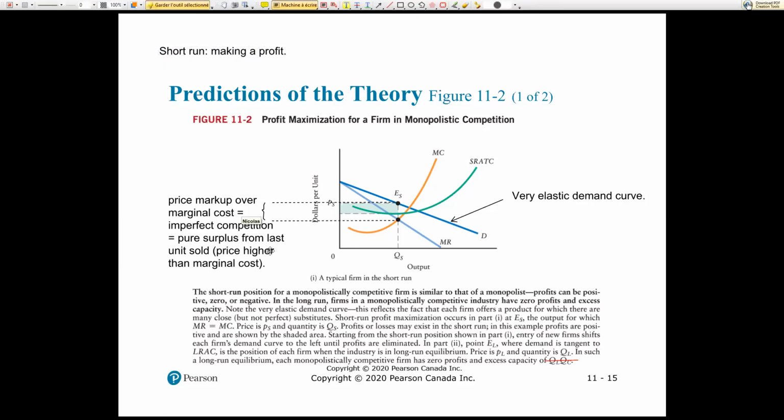But as I just said, in the long run, there is free entry and exit in that market. So if there is no profit, if the short run average total cost is actually quite high, because I had some high cost of developing a new product, for instance, then I'm going to leave that market. And if in that case it's quite low, meaning that the profit, which is this blue rectangle there, is positive, then new firms are going to enter the market. All right, so does that make sense? If you have questions about this, ask them now, because then we're going to see what happens in the long run. It might become a bit more complicated.